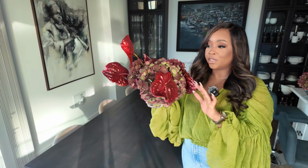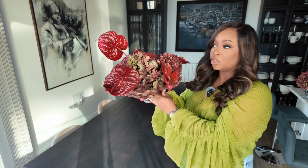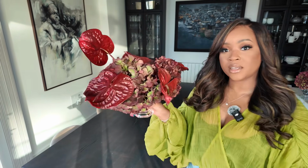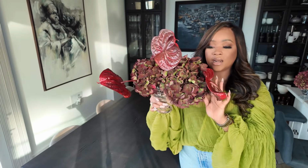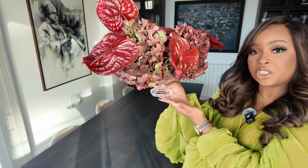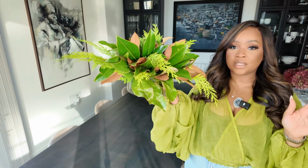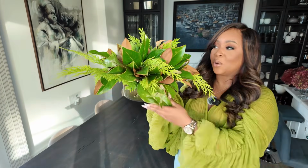I'm going to show you what the flower arrangements look like in the natural light. So I really love this red situation going on here. It's red hydrangeas with some red anthuriums that I spray painted like I mentioned yesterday. And I love how rich and deep this is, especially in these glass urns. And then this, which is probably one of my favorite things I've done in a while.